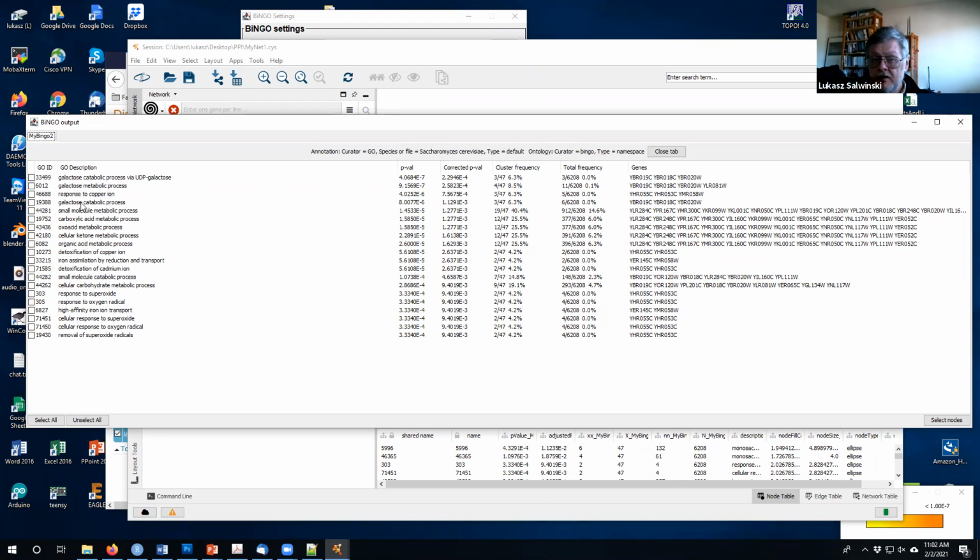There's another one related to galactose. So apparently our expression data somehow identified proteins that are related to galactose metabolism.